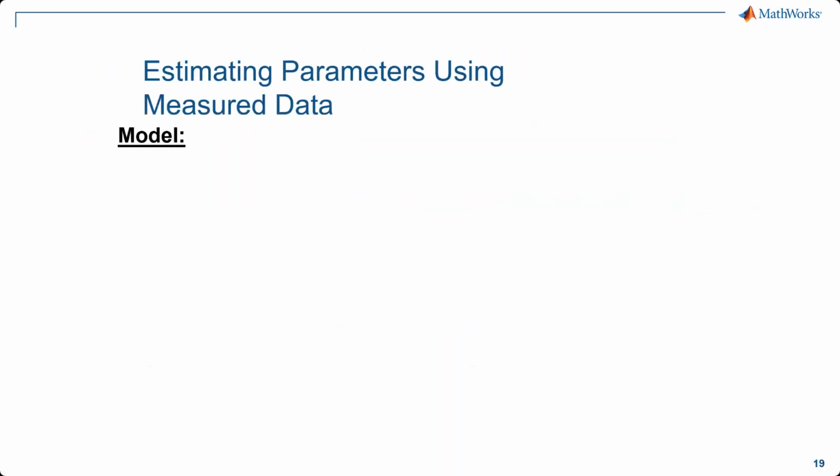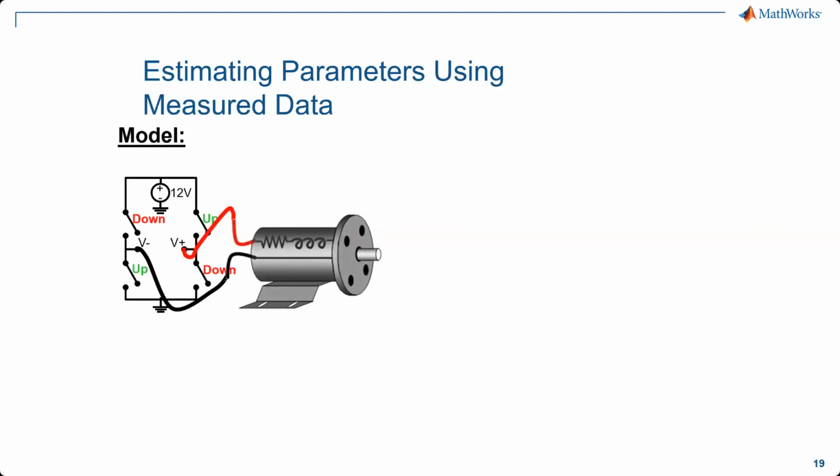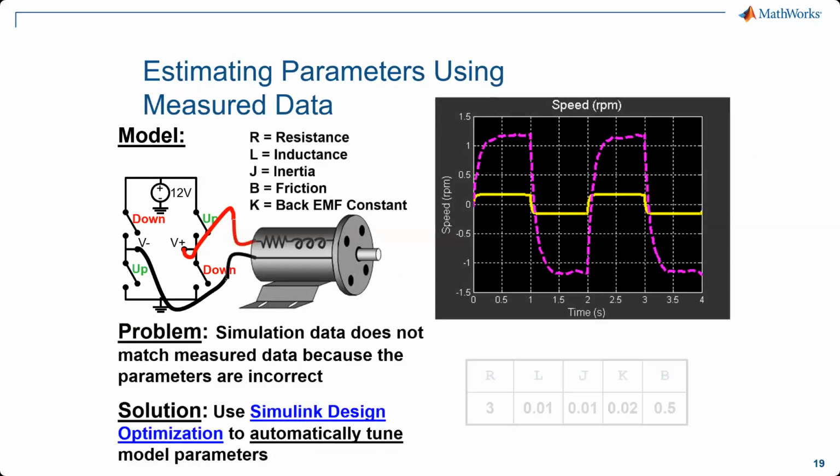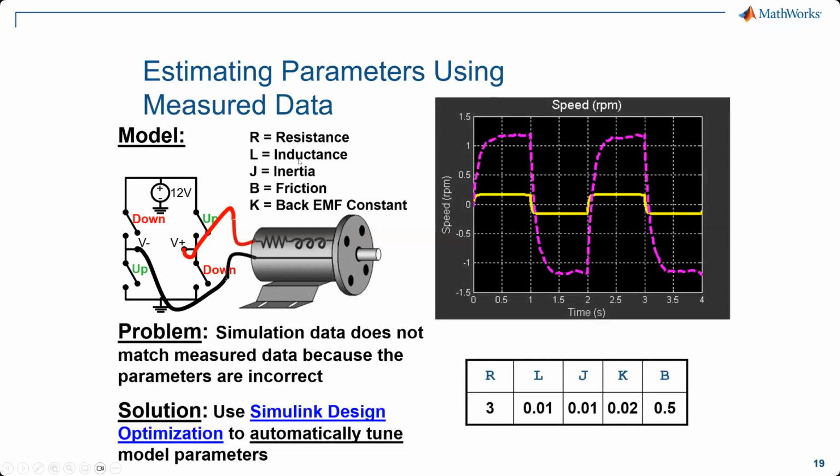The one step left is: how would I ensure that my motor model actually behaves the same as my physical object? And I would do one more step, which is called parameter estimation. So my question is, why would it behave differently if I have written the same physics equation, or if I've used the data-driven model? The answer is that every object has constants like resistance, inductance, inertia, and friction, and everything comes with a tolerance. For example, resistance is plus or minus 2%, or maybe inductance is plus or minus some percent.